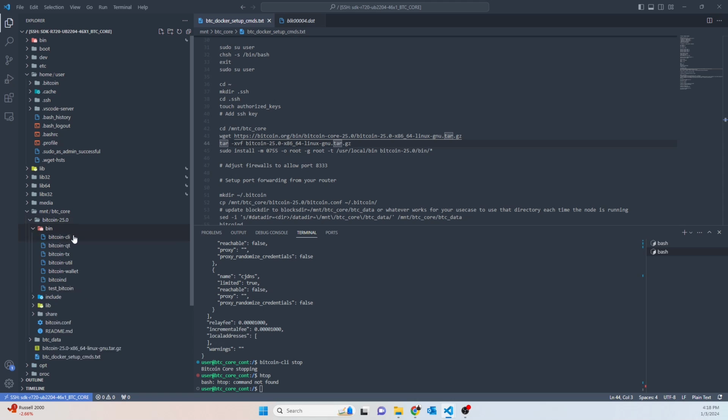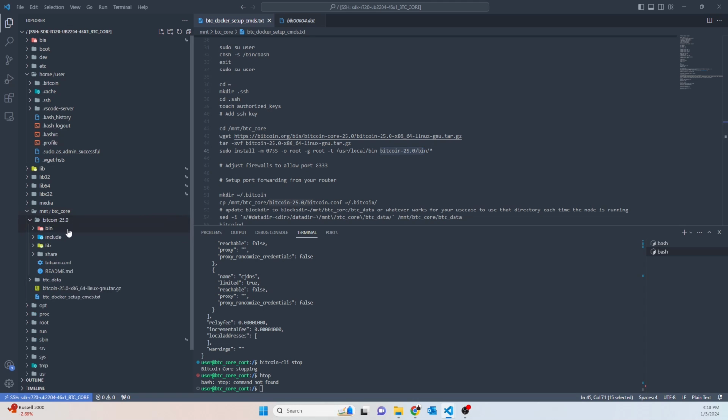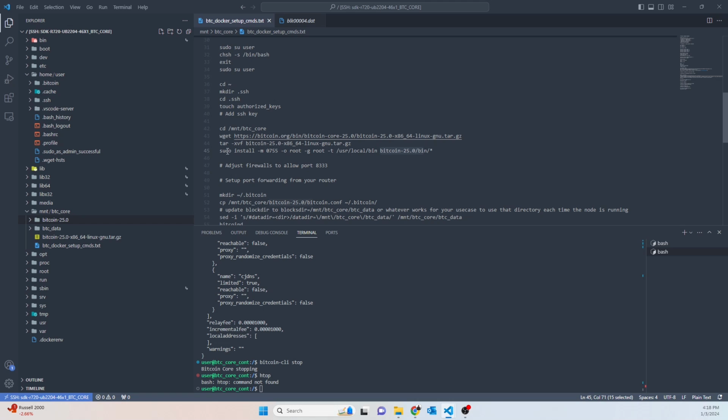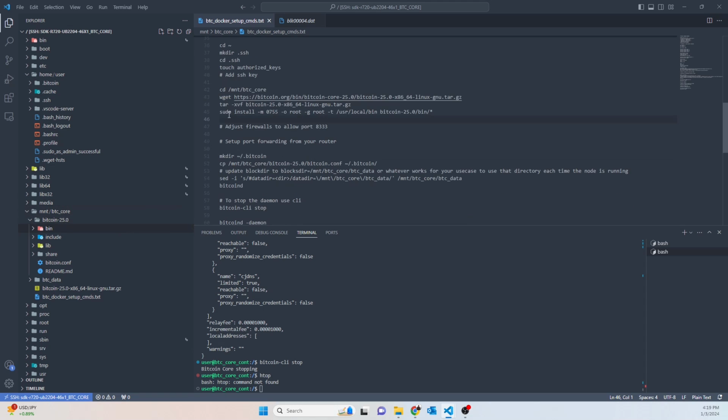And then inside of here, you can see the bin with all of the CLI, different utilities, all kinds of stuff. Example configuration file, a README, all that good stuff. And then what we're going to do is take this bin, so all these executables here, and do what's called install, which basically just means, put this here and assign certain permissions so that they can be run. This is the new place where the copy is going to be, and your user by default has access to this bin. So you should be able to run basically any of these executables in the bin as the user named user. That's the beauty of this install here.